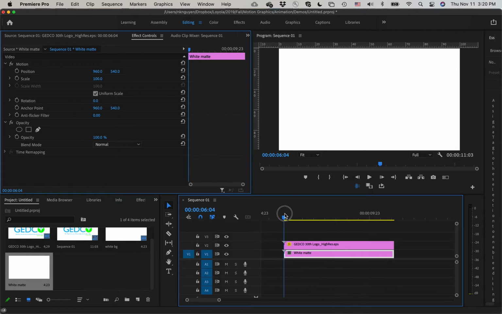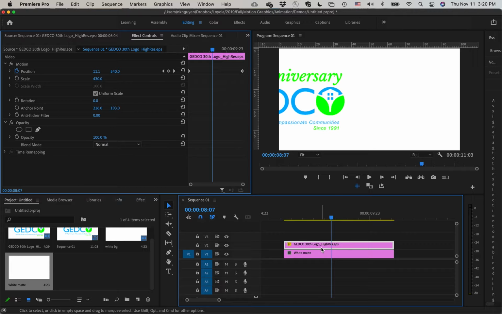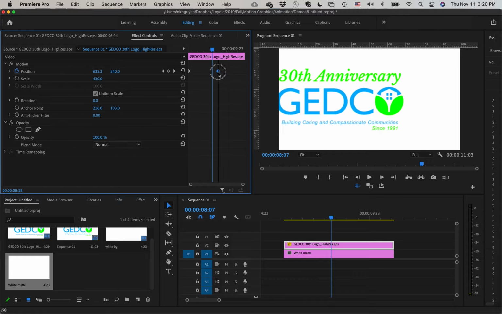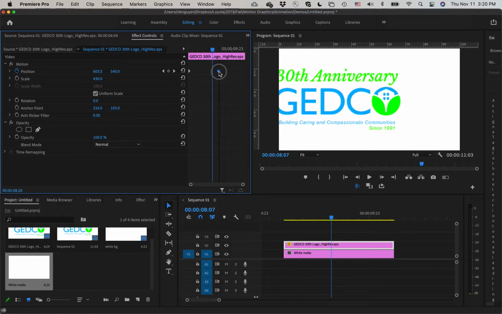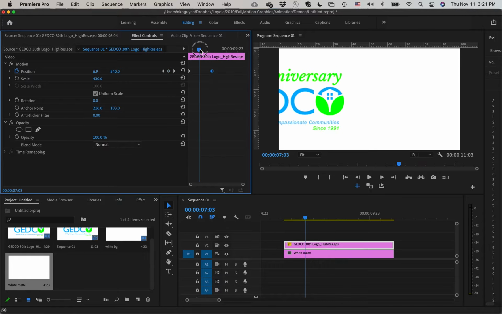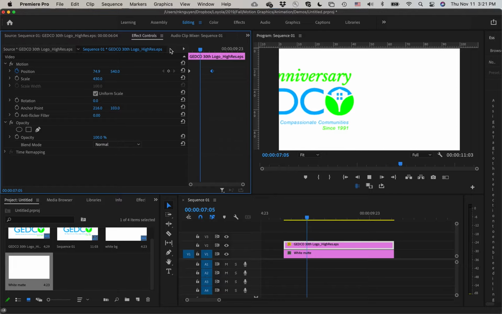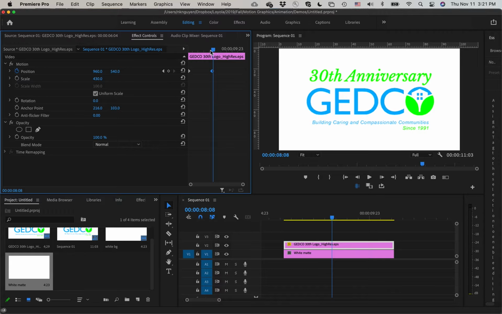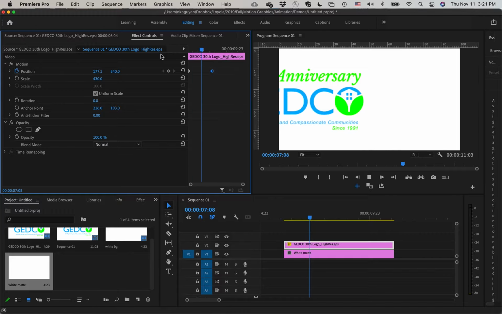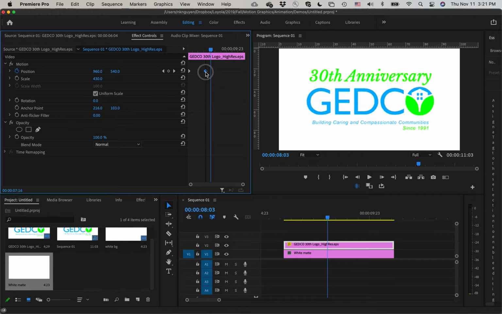So when I play this, it's too slow. So that means the keyframes are too far apart. So let's just move that last keyframe over. So then the move will happen faster. So maybe it happens at that speed. That's also a little too slow, so I'm going to speed that up a little bit.